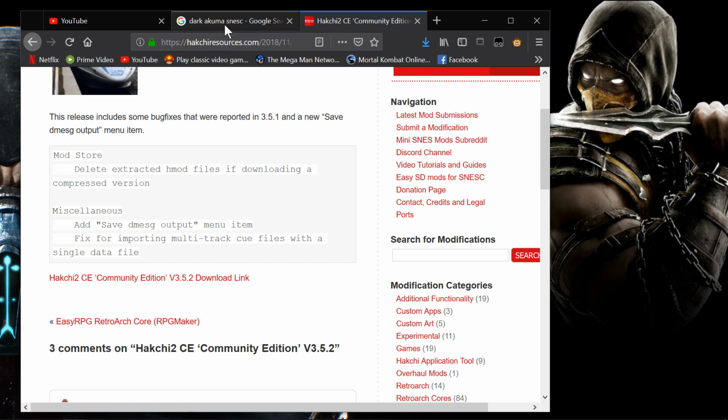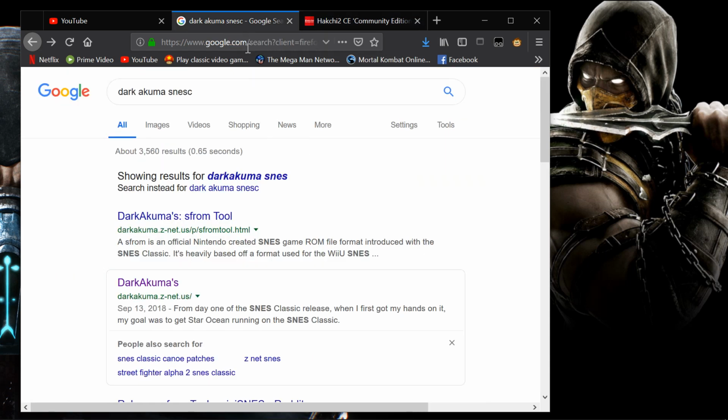Without getting into too complex routines for right now, I'm also going to mention Darkakuma's SFROM tool. If all you're planning on doing is adding Super Nintendo games to your system, this is going to help compatibility for certain ROMs that are a little bit more troublesome for the program in question. Right now the site is down, but if you go in, you'll be able to download the extension as well as any sort of patches for the various games. I'll cover that early on in this tutorial. So for right now, let's just get it started.